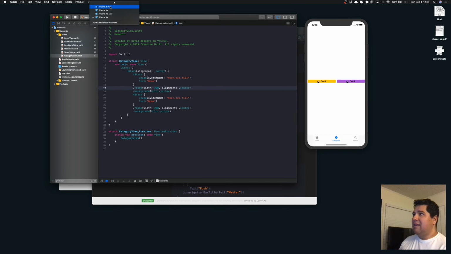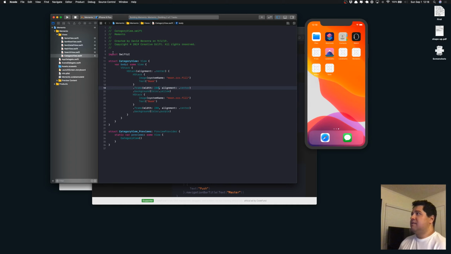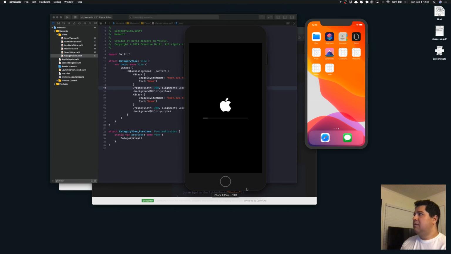Let's say the iPhone 8 Plus. Let's do this and see what happens. Wow. This iPhone 8 Plus doesn't look as good as the XR. I don't know.